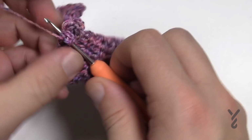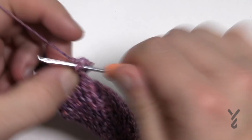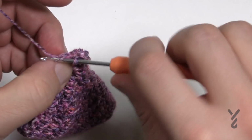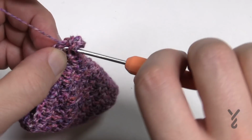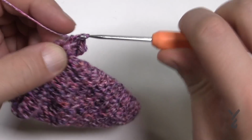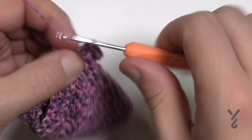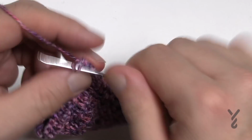Because I didn't have you worry about the stitch counts at all when you were doing the continuous revolutions, these scales should not line up to each other, which is what you don't really want anyway. Usually on a fish it does line up in some way, but I like the random look better, of how the scales just naturally want to sit where they want to sit.